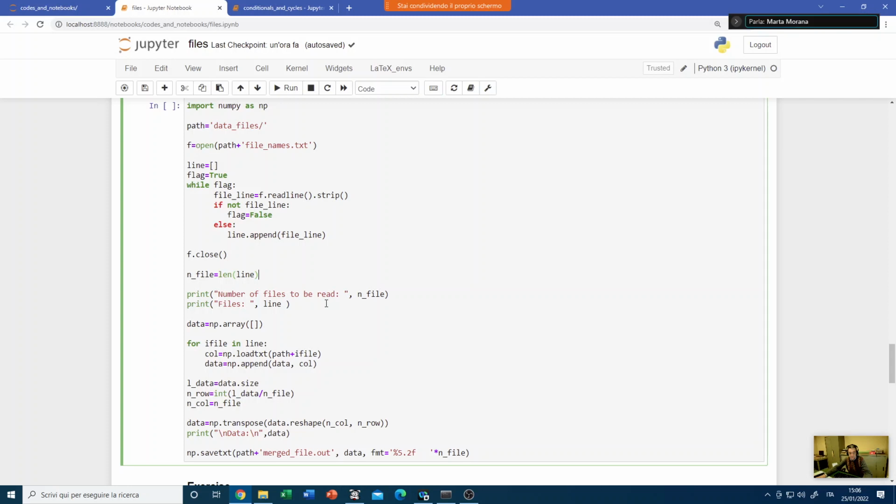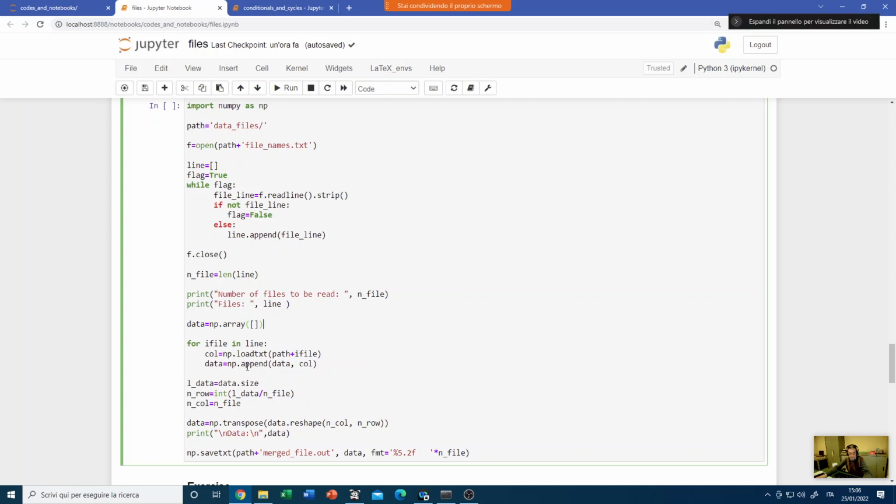Then, now, if I understood correctly, we read the files. Then we go into the files, and for each of these files, we look for the line. And in every line, we load the text that we find in the path and the file name.